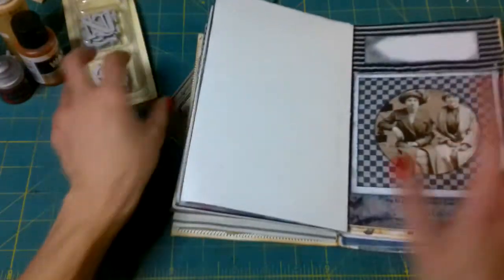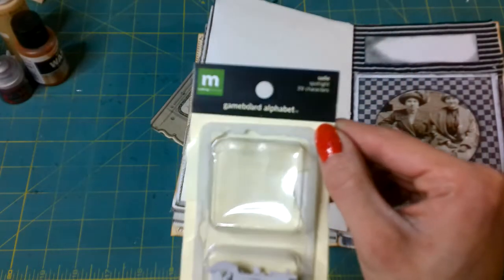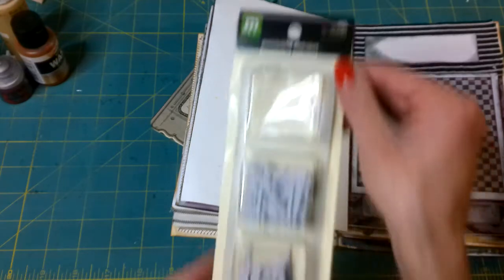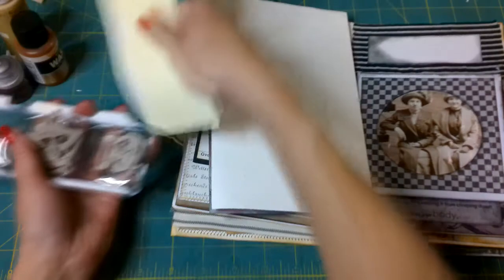I picked letters, and I'm going to actually use letters. I have these game board alphabet-like letters, okay? And that's what we're going to use today.